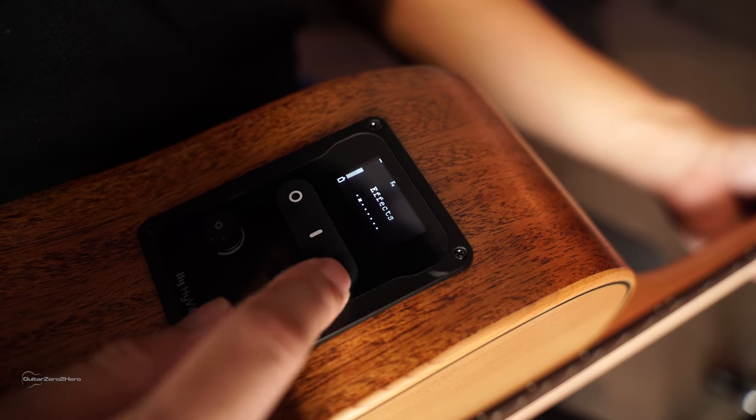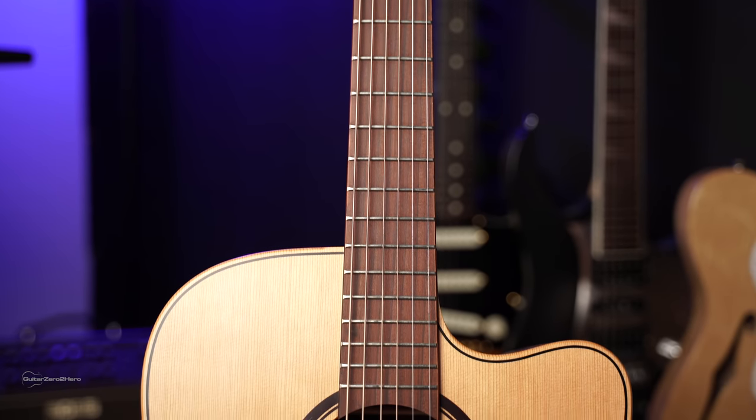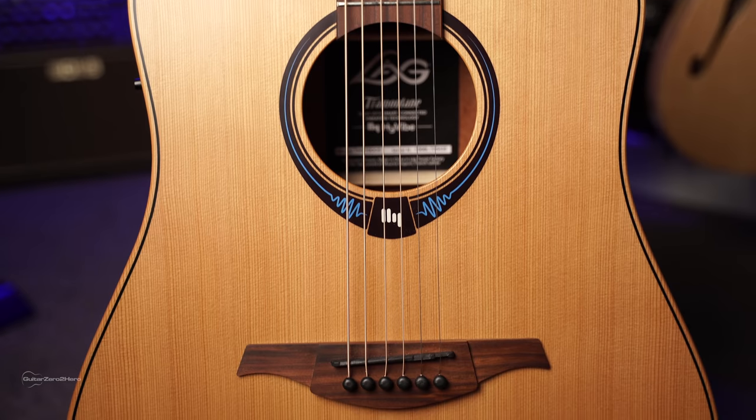Where this guitar sets itself apart is with the HiVibe system, which is only exclusive to these LAG guitars currently. What this system does is it adds multi-effects, a looper, a metronome, and a tuner all internally, and can even turn your guitar into a Bluetooth speaker, which is pretty crazy. This is done without any cables or pedals, which for me is one of the biggest draw cards. I'm often way too lazy to go into my study, turn on the acoustic amp, plug in my looper — but with the HiVibe, I can just do it basically on the couch or anywhere I go without needing wall socket power. Those features also translate over into a live setting too, so if you want to plug in to a PA system or an acoustic amp, then the effects and the looper are all there for you as well.